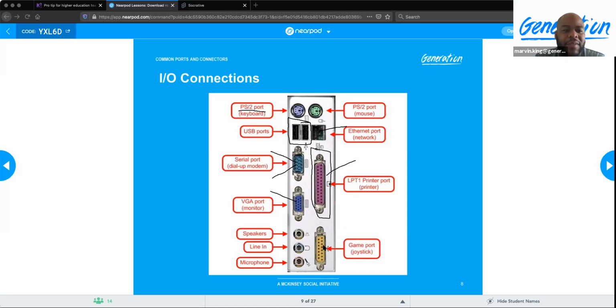Correct. Almost never see this nowadays. The joystick connector right here, which I think is a DB15 connector, game port. And then you have your audio in and out down here. Don't necessarily need to memorize the colors and what they go with. It just helps when you're in a rush hooking things up, if you can just do a quick visual check and know which one goes with which.